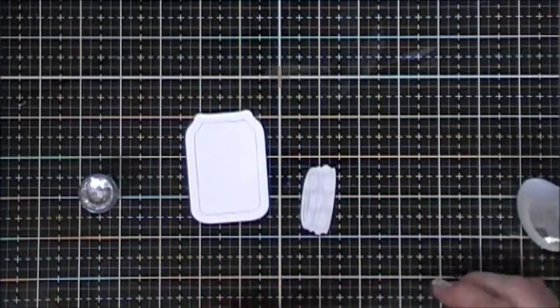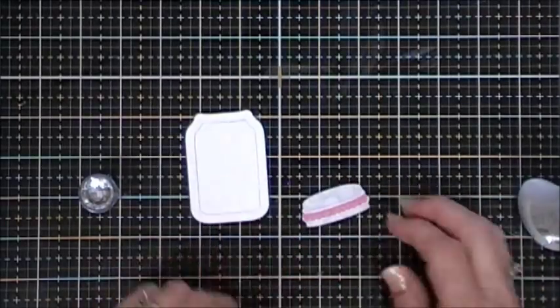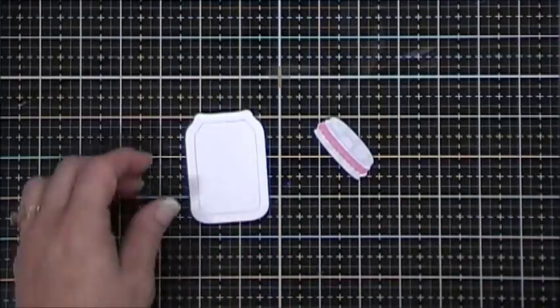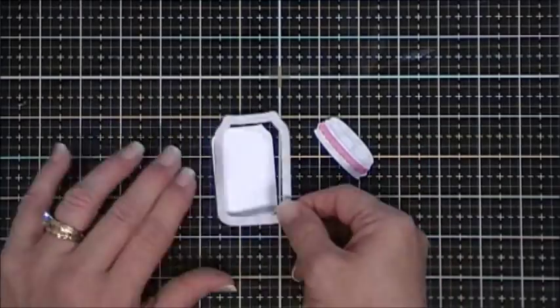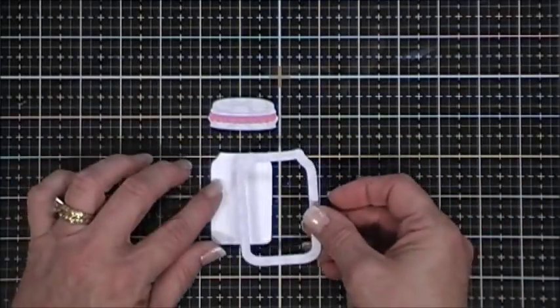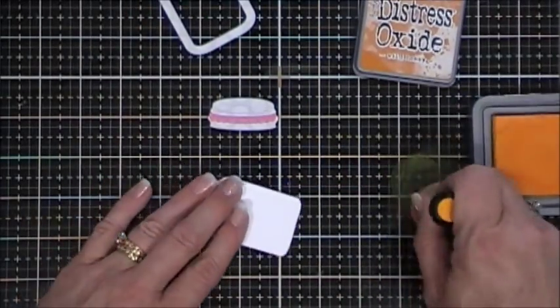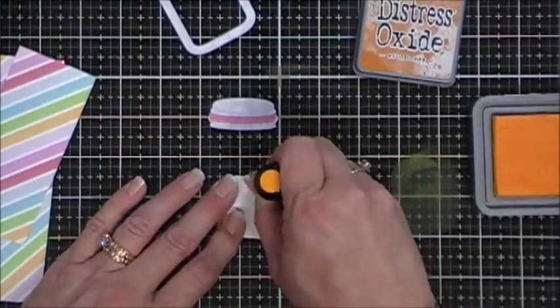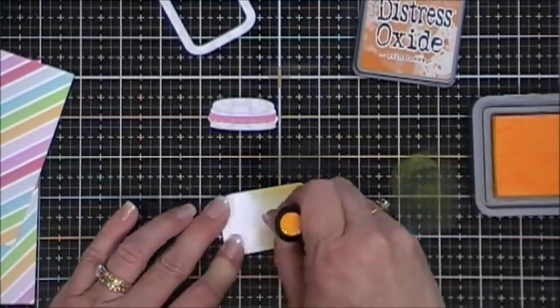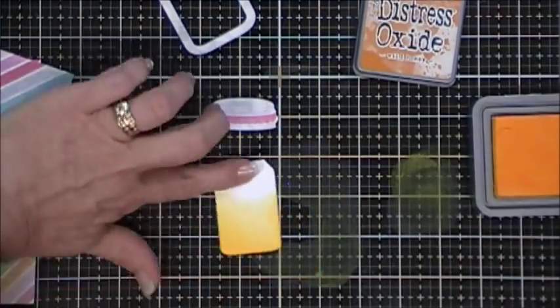Now for card number 3, I already die cut out my elements here. I'm going to add my scallop to my lid using the pattern paper from the Flirty Florals. And then for my jar here, I die cut out the gray and white polka dot, and also die cut out the white cardstock center. I'm going to shade that one in with some Wild Honey. I wanted to use this striped pattern paper, and I found that Wild Honey matched the yellow in that pattern paper pretty well. So I'm just shading in the bottom portion. I wanted it to look like lemonade.